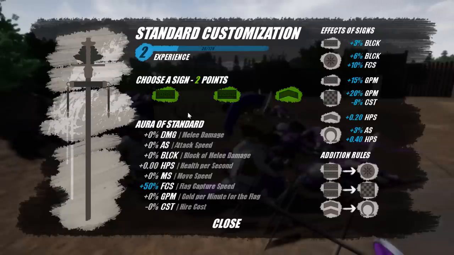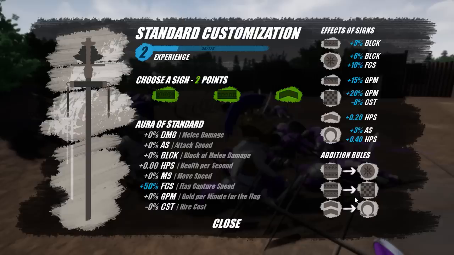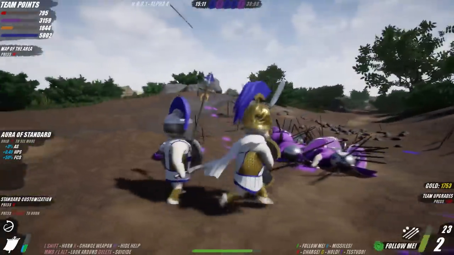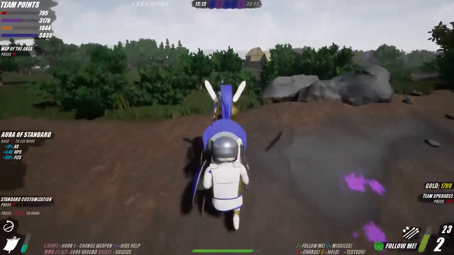Oh, but we got some points. What should we go for? Oh, look. Depending on how you upgrade, you get extra stuff. So 0.4% health, you need two of these. AS? What's AS? Attack speed. Oh, yeah. There we go. So we got 0.4% extra health. Maybe I can take on the whole army if I just keep on doing that. There you go. That's how it's done.